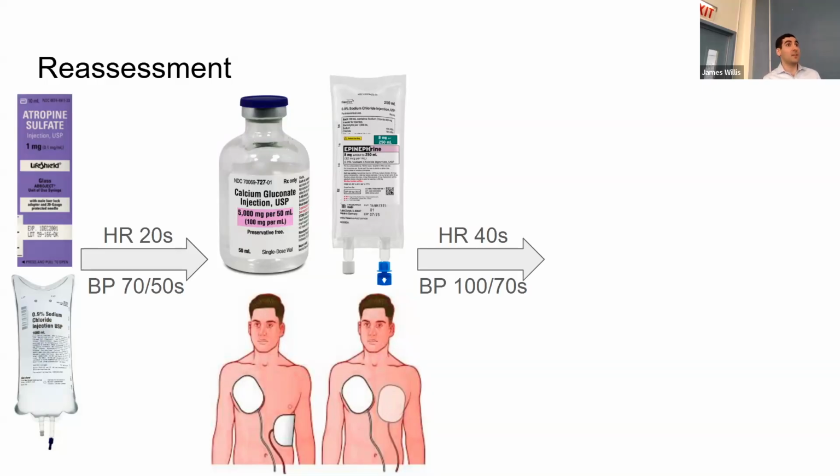Who would transvenously pace this patient at this point? Yeah, potentially. What about, this is a critically ill patient, your nurses are great, they get a line, they shotgun labs, your rapid comes back at this point, and you see a K of 7. Would you still transvenously pace this patient? So, okay, good. As you get more data and the clinical picture is shifting, you can assess and reassess your interventions. And this is actually how it played out in real time. So we'll get more into pacing later.